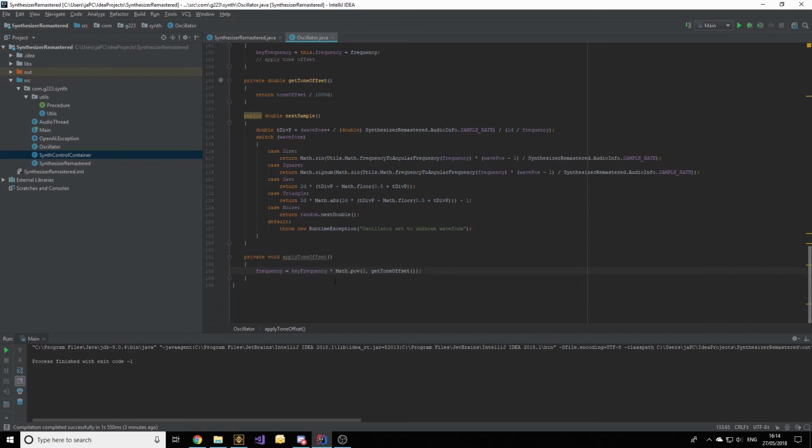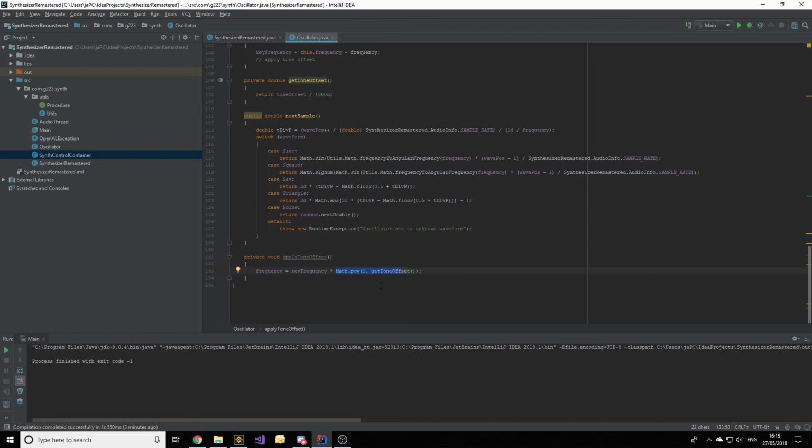Basically what this is doing is multiplying the original base key frequency that we've pressed by 2 to the power of getToneOffset. If we raise anything to the power of 0, it'll return 1. So if we have no tone offset whatsoever, it'll just return the key frequency. So this times by 1, there'll be no change.